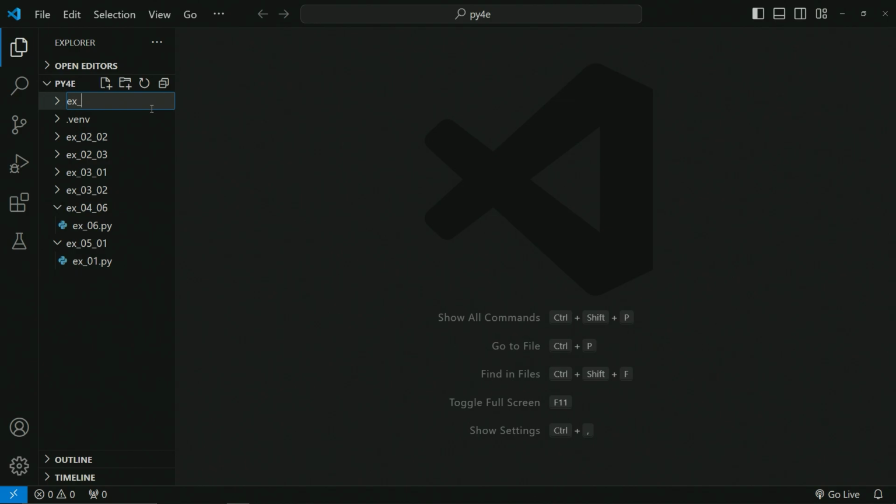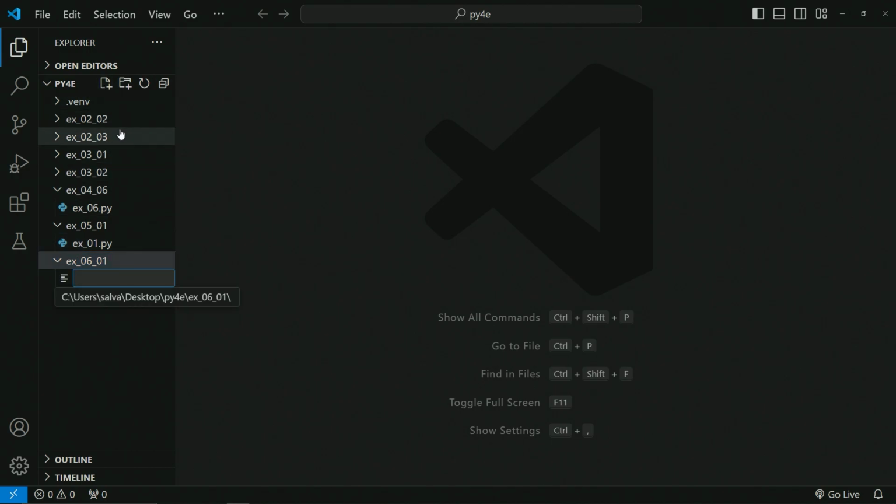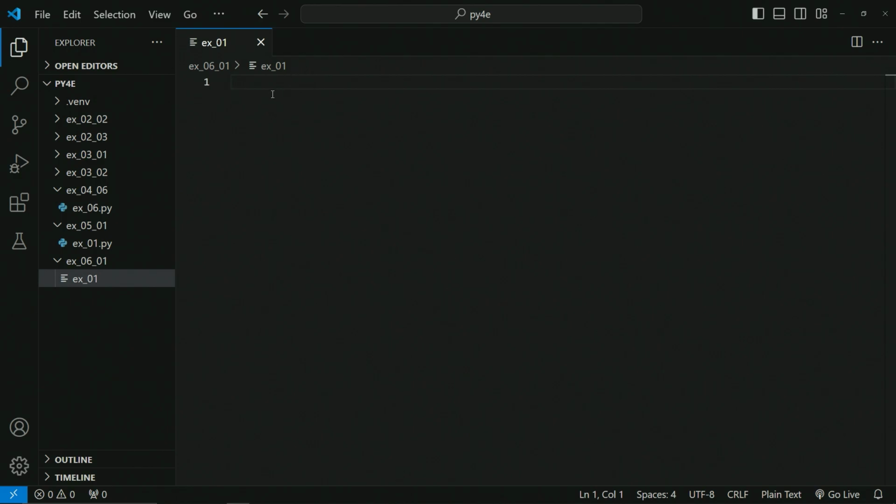It's not 6. 0601. There we go. So let's open this up and let's make a new file right here, and let's call it ex01. Even though it says ex5, I don't care. We're doing it like this.